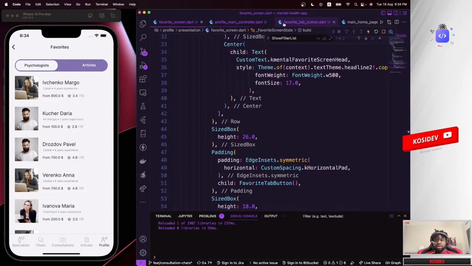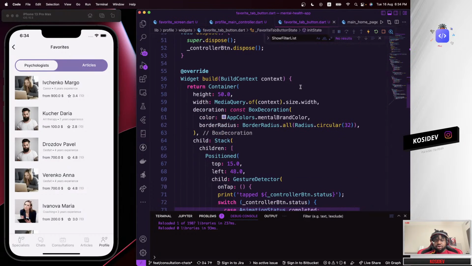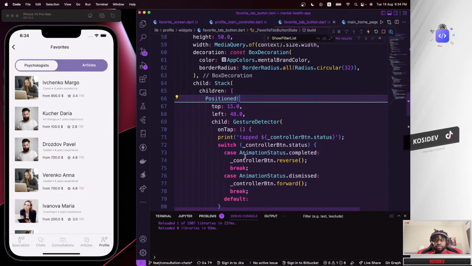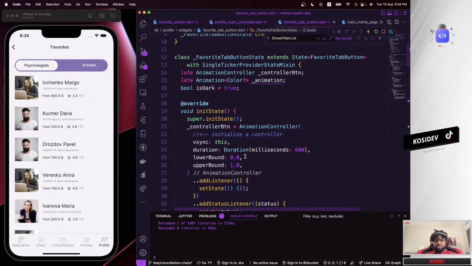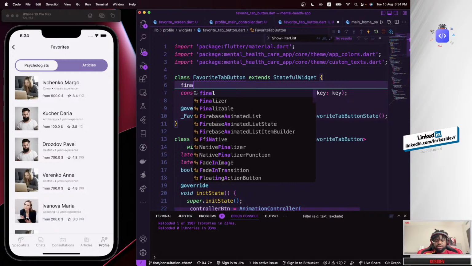So right now in our favorite tab, we should be calling a property. So favorite button. Let's add two functions that we need.